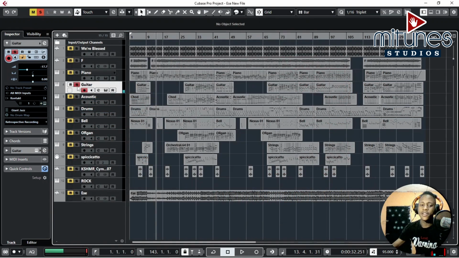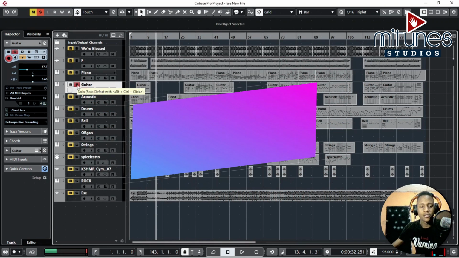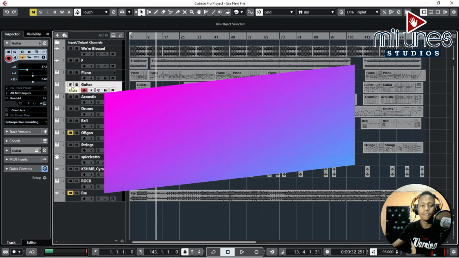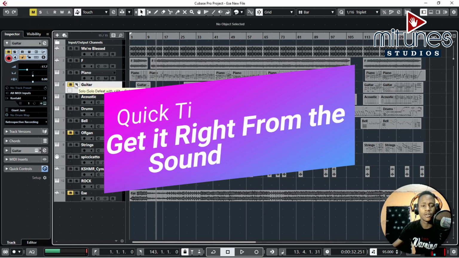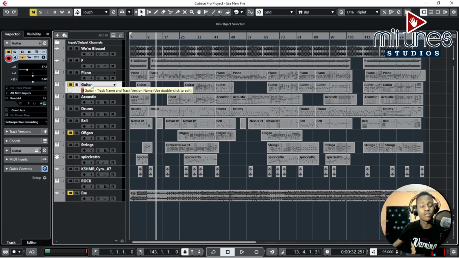So one of the things I have learned so far is that any instrument you'd be using should be top notch. Even if it's not a live instrument, if you are playing it on your piano, make it sound great already so that you won't have to do a lot of work. Let it sound good from the source, so that while mixing, it will be very easy for you to work on it.